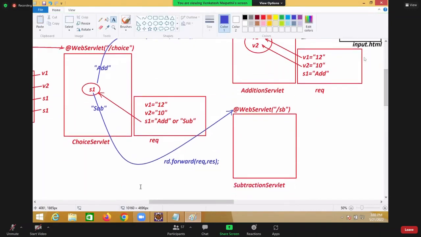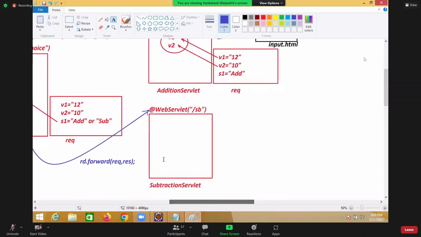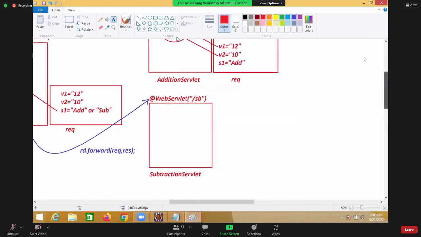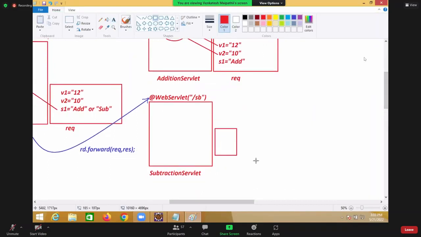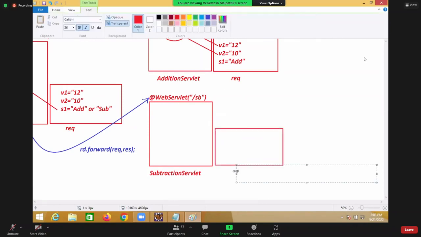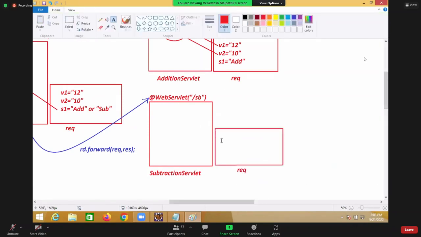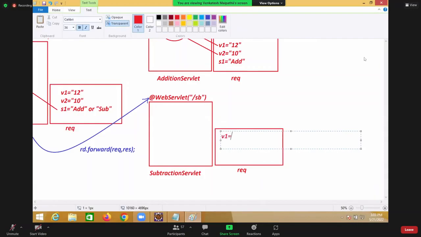In the forward communication, the request object will get the same data: V1 is equal to 12, V2 is equal to 10, and S1 is equal to subtract.